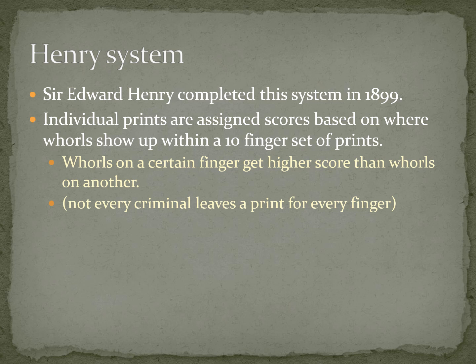Initially, the very first part of identifying and using fingerprinting in a crime scene was the Henry system. Sir Edward Henry completed the system in 1899. It's not necessarily used now because you would have to have every single fingerprint left at a crime scene for a criminal to use this print. Sir Edward Henry did notice that everyone had individual fingerprints that were different.